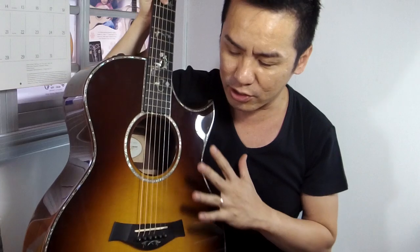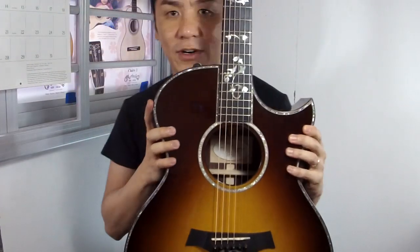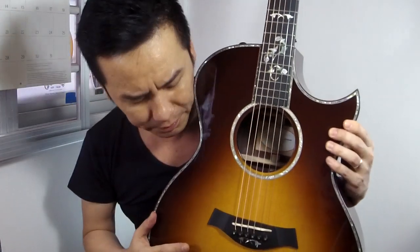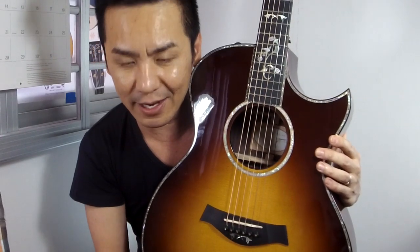And this one has a 914, has, as you can see, a Sitka top with CV bracing. And with the upgrade of a sunburst finish, a tobacco sunburst finish, which gives you that beautiful vintage look on this guitar. And also, if you look at, rather than having a Venetian cutaway, this one has the Florentine cutaway, which is an upcharge on this guitar.